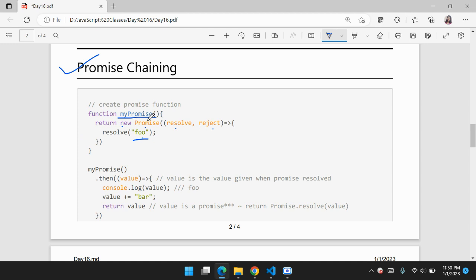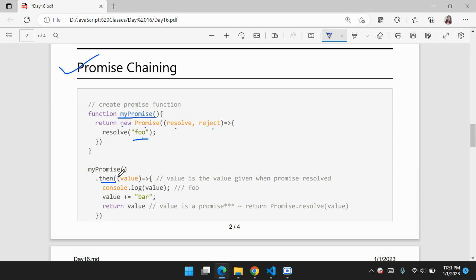How to consume this promise? Since it is a function, we will call this function, and then this promise will be returned. How to consume a promise? Using dot then and dot catch. So here I've used dot then. Okay, just try to go with the flow, and everything will be good. Be patient for this example.